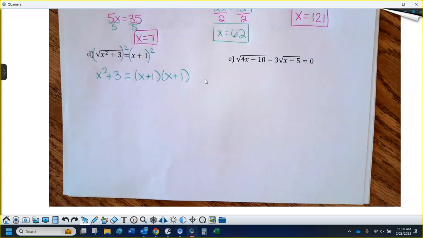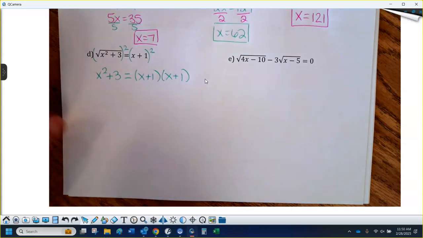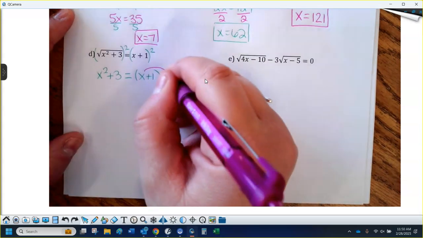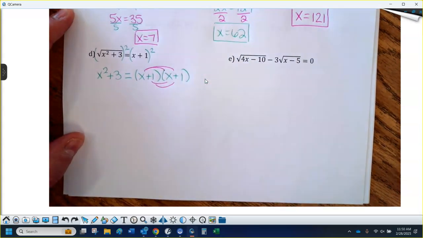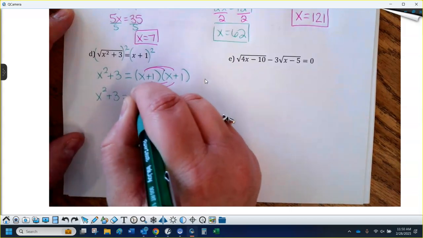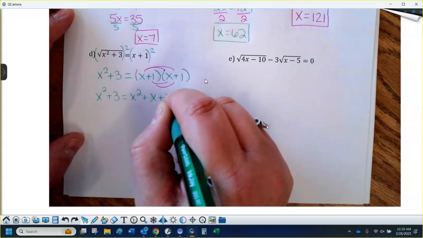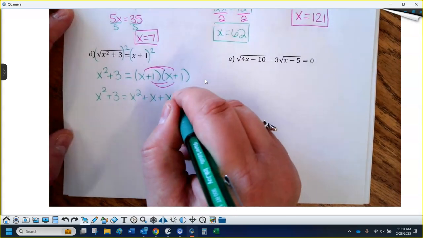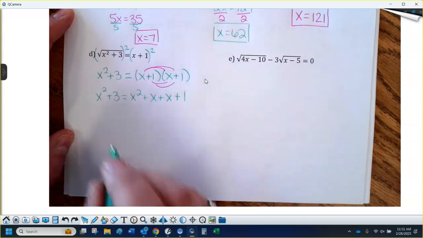So if I don't FOIL that or use a box or think about that, we'll miss the middle term, and that'll mess up our problem. So don't write like x squared plus 1. That's going to completely miss the middle term. So if you're squaring something, adding or subtracting, this one has adding inside of it. Write it twice, and then think about what you would get if you would multiply that. I'm just going to do like a little FOIL on mine. And if you guys want to draw a box, though, you're welcome to do that. So this would be x squared plus 1x plus another 1x, and then 1 times 1 is 1. Don't write 2 like I did last period.